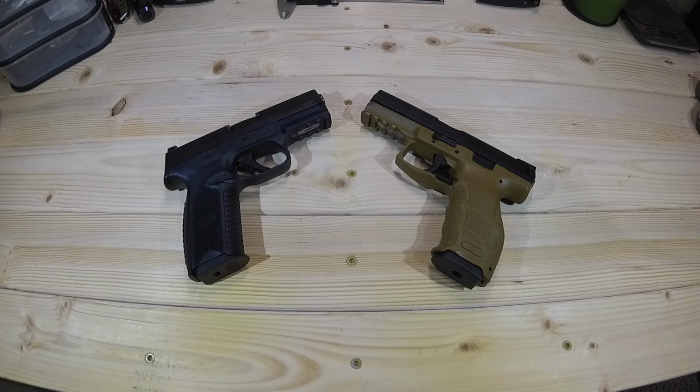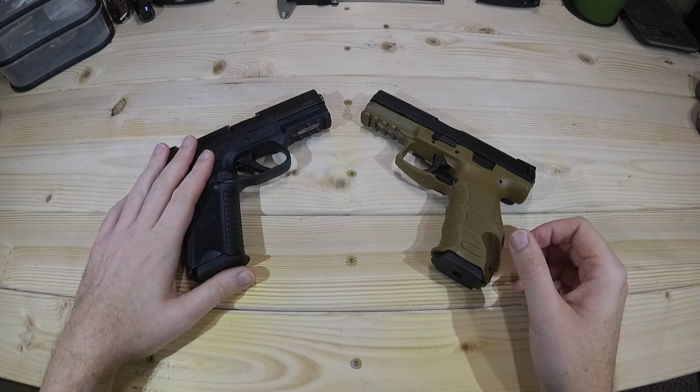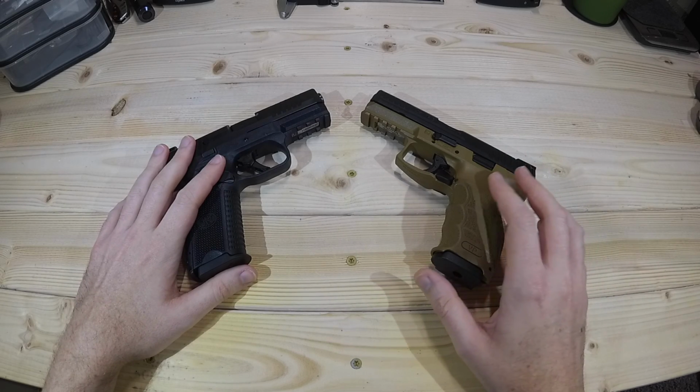So we're kind of at the end of the video here, and once again, it's if I could only have one, so there must be a winner. Like I said before, both of these guns are great guns, and I think if you have either one, you're doing great. But I have to choose a winner here. This one, I must admit, and I have to be transparent with you, is not quite as hard for me to do. I like the FN509. It's a decent gun, for sure, but I'm a fan of HKs. There's no doubt about that.